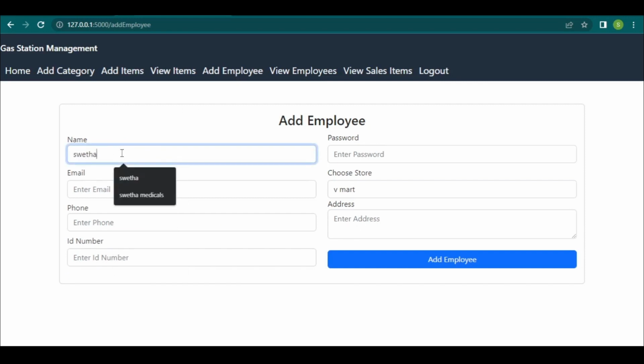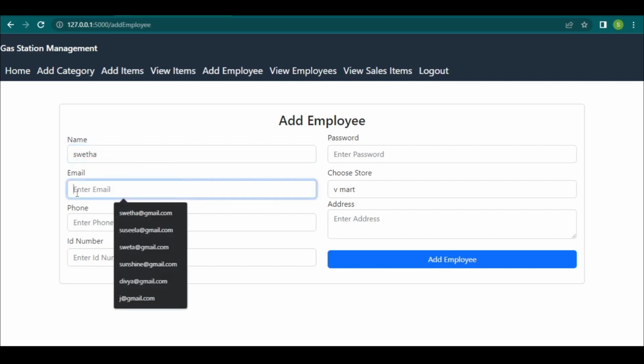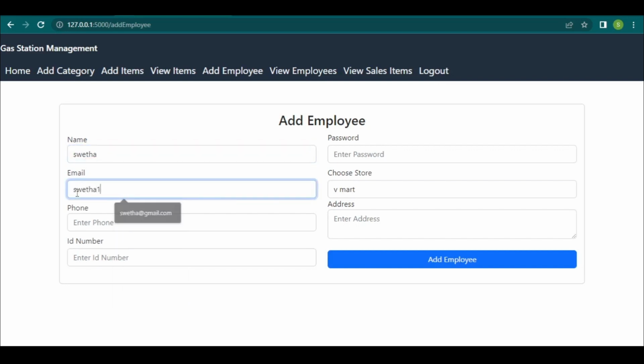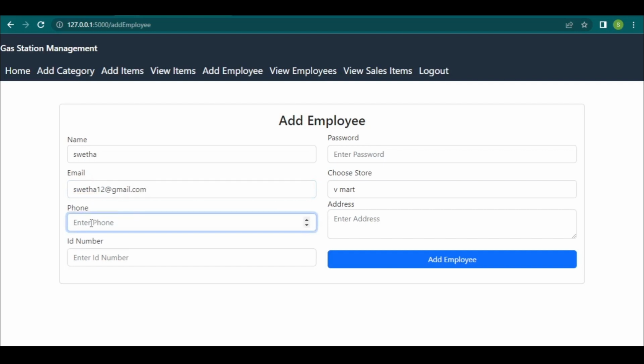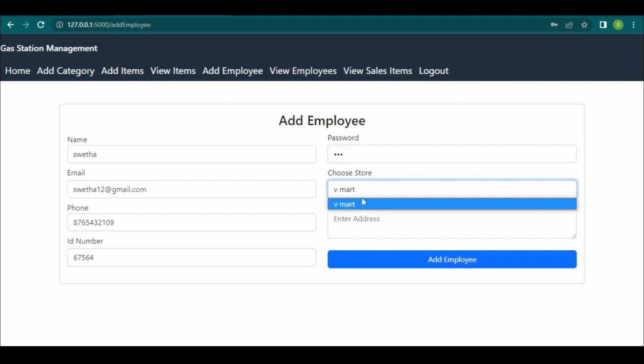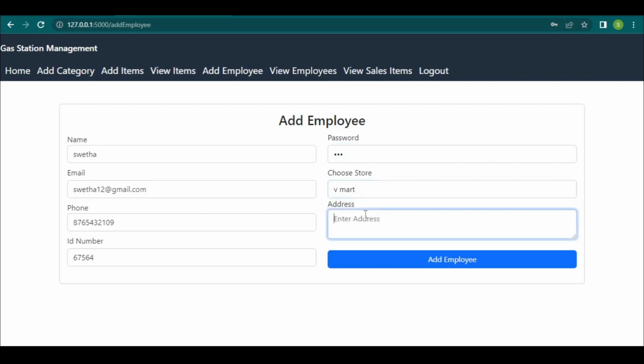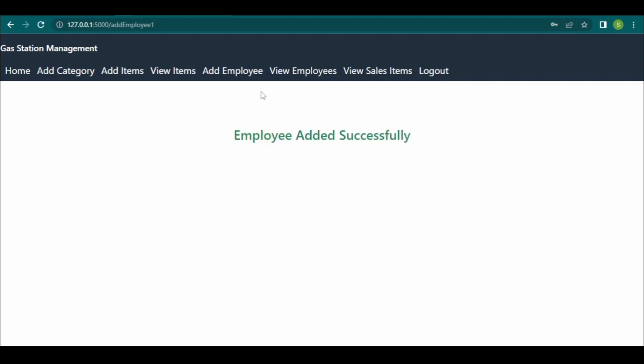So I'm adding the employee. Email address, phone number, ID number, password, choose mart, store chooses Hyderabad, add employee.